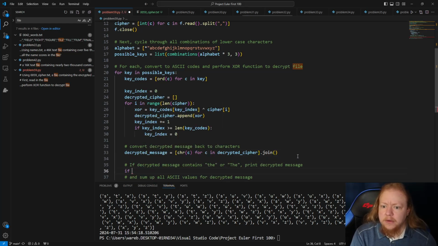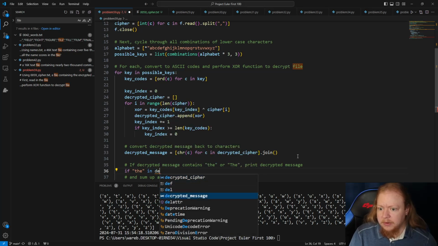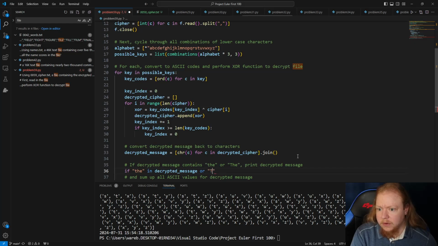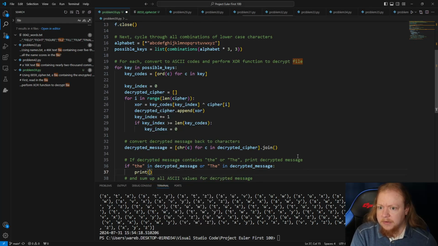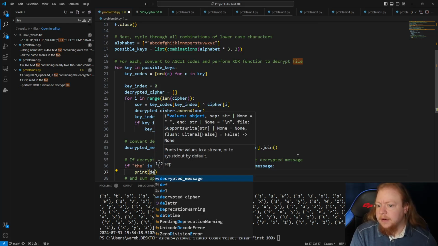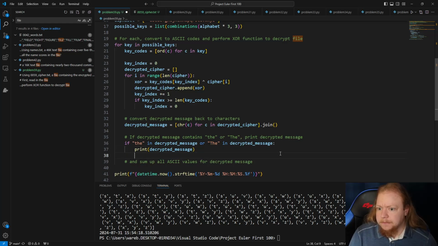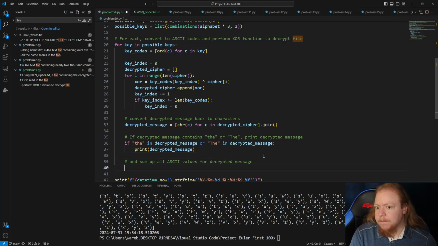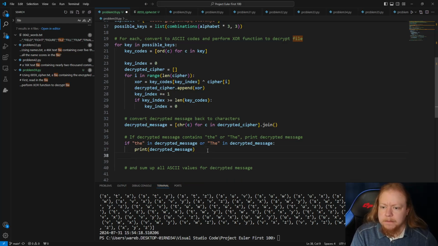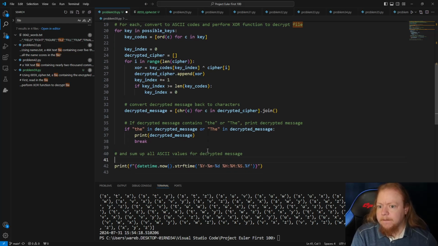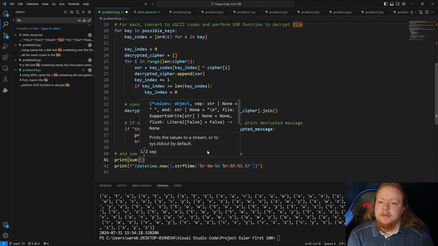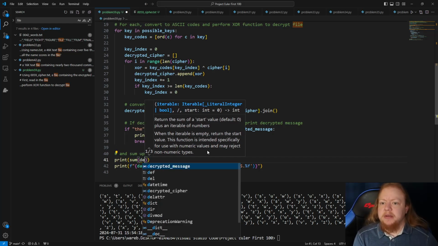And then if the in decrypted message, or the in decrypted message, print decrypted message, break at that point, and then we're just going to print the sum of the iterable, because guess what, we can do that.